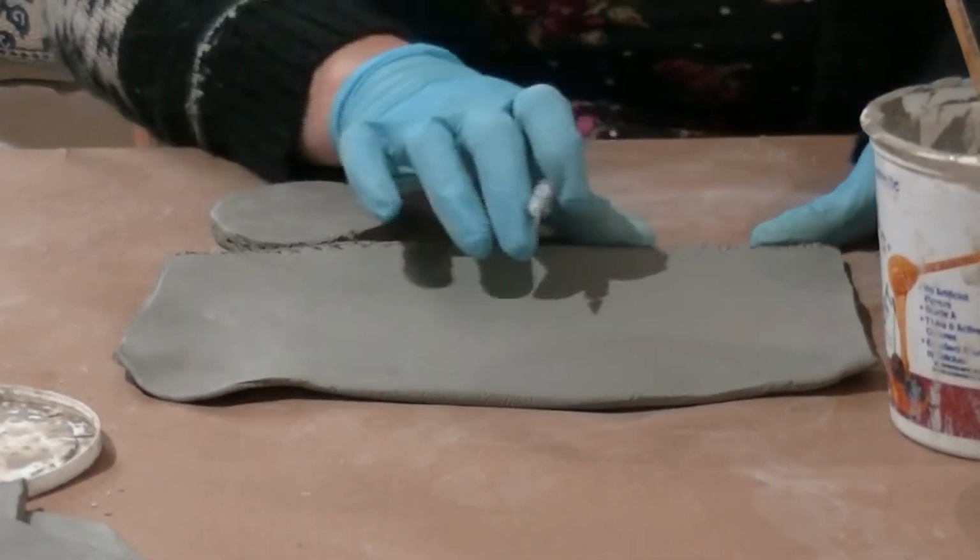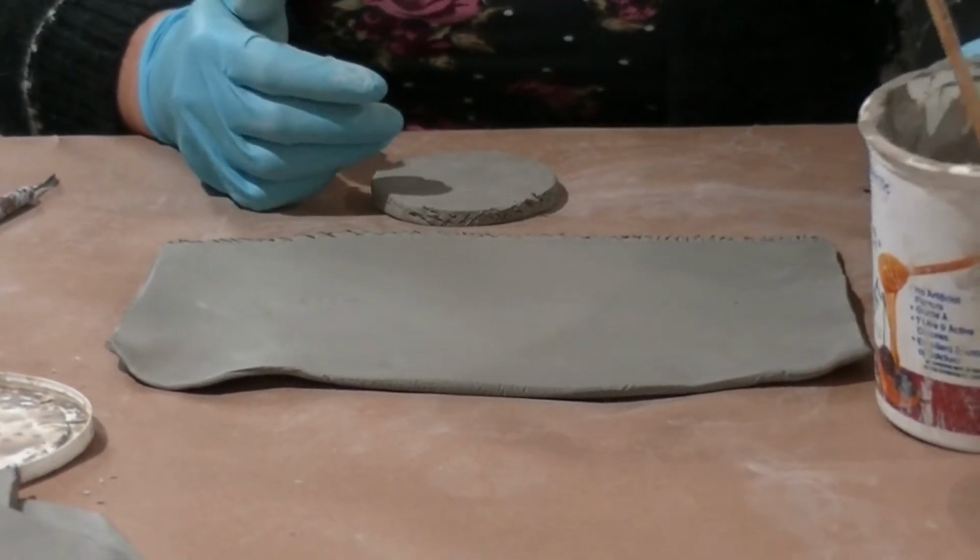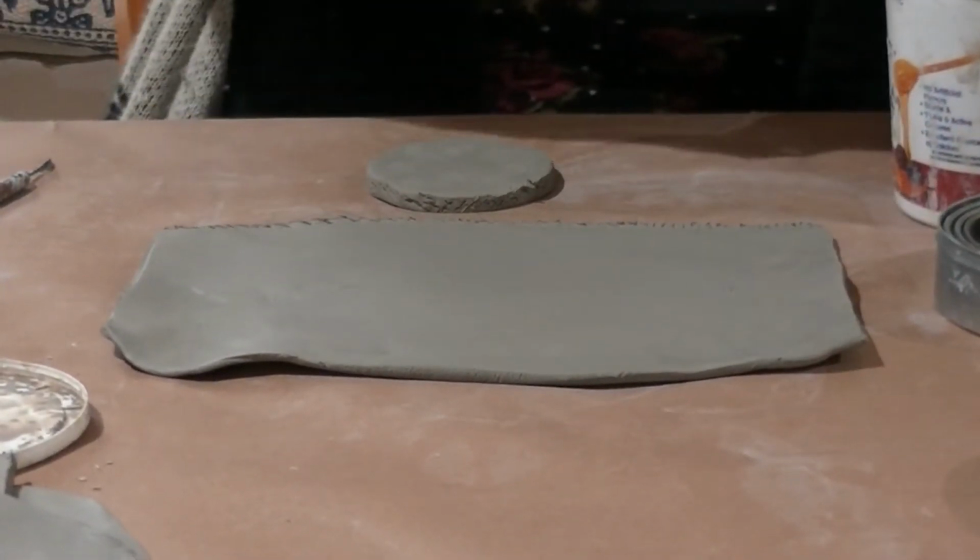Okay, so I have all my scratch marks. Now we have our scoring. We're missing a part, our slip. So we're going to put our slip on here next.